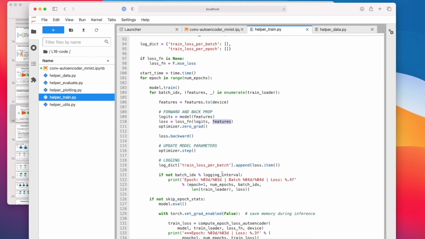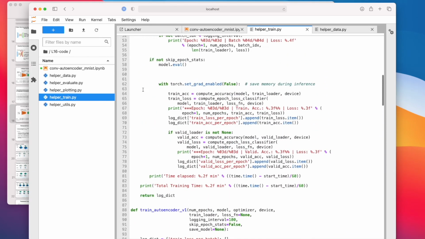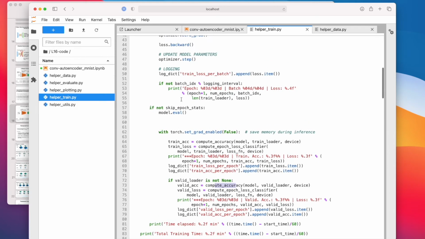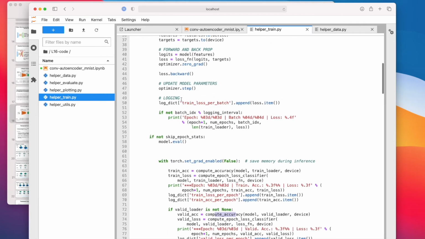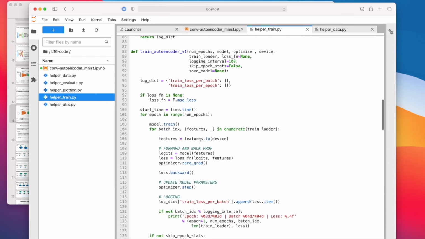All right, so this is all that's new. All that boilerplate here is the same as before, except that we don't compute the accuracy, of course. We are just computing and plotting the loss. We don't have any accuracy here. And yeah, this is essentially it. It's a pretty simple training function. It looks maybe more complicated than it is, but it's just the classifier function simplified.